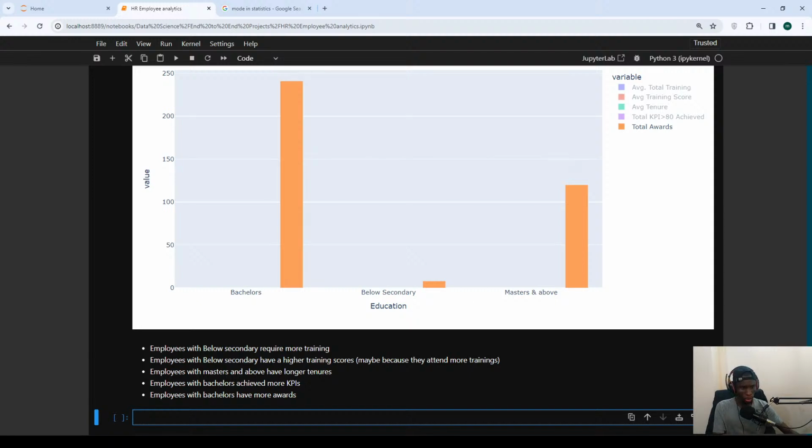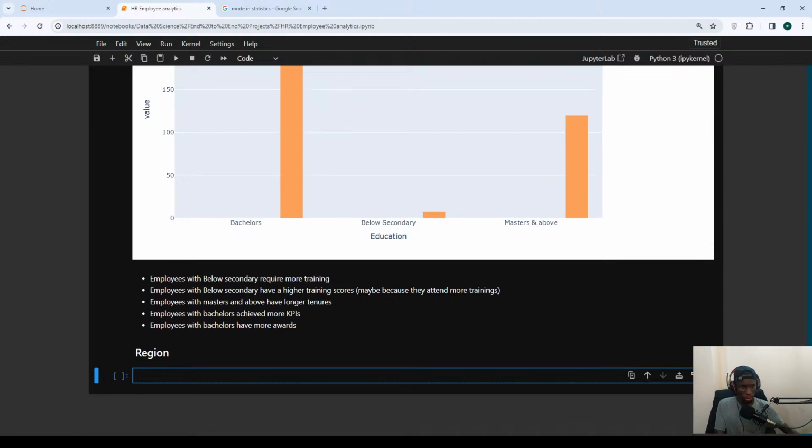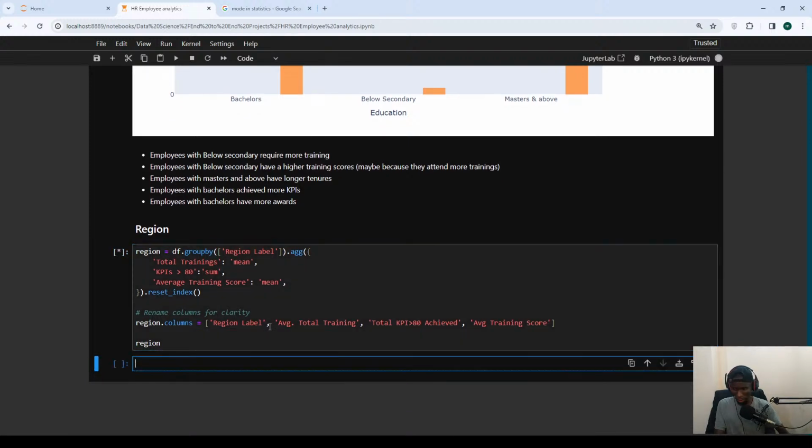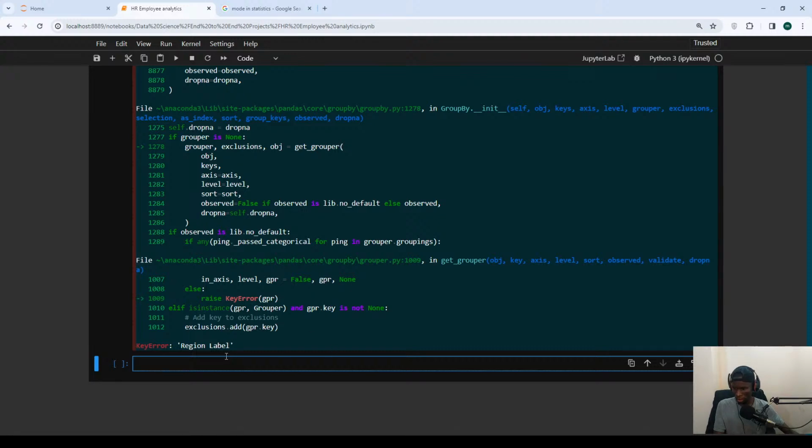We can also use the region. In terms of region, we can also add that. Basically we can just repeat the same thing, so you're comparing employee and region.